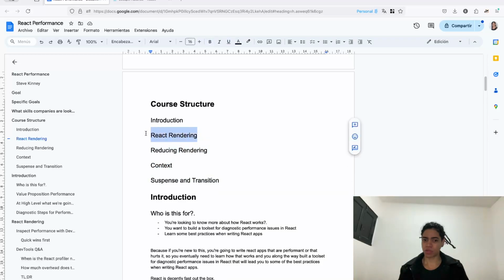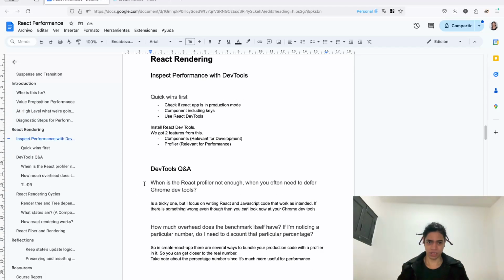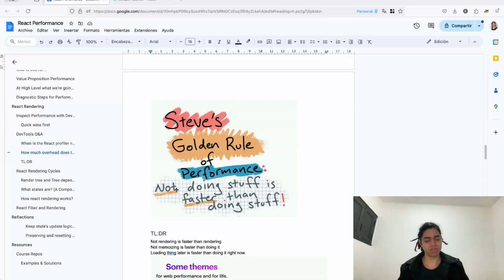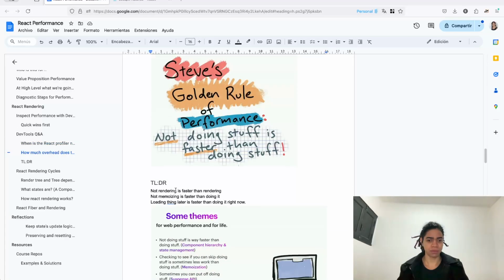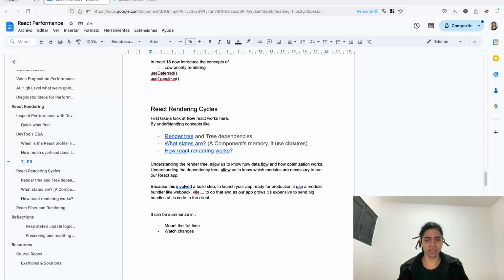So today's video is about looking at React rendering and reducing rendering, specifically this one from that particular course, and how we look at understanding what React is behind the scenes, the React DevTools, as well as the Profiler, and how Steve actually mentioned that, as a way to understand the intrinsic parts of React, which is something that I'm quite familiar with.